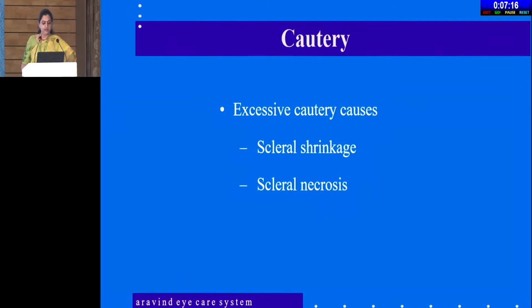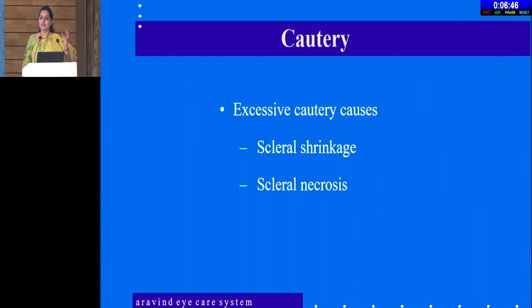And so when giving cautery, always cauterize using a wet field cautery and only cauterize the bleeders, do not go in a random fashion. I would suggest cauterize only the bleeders and never go into the blue zone or the limbal area. If you cauterize in the limbal area, again that's going to induce astigmatism, and always make sure the Tenon's is well separated before you cauterize, because that will cause charring, and again you will not have a clean wound. So cautery is again very important.